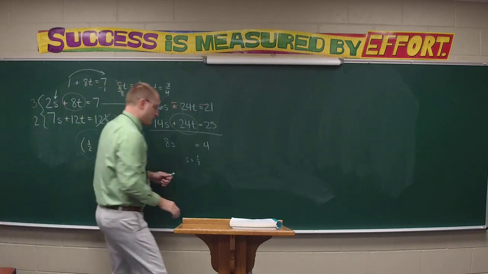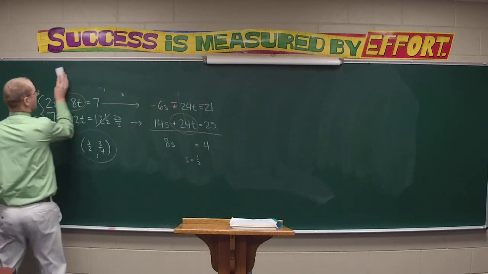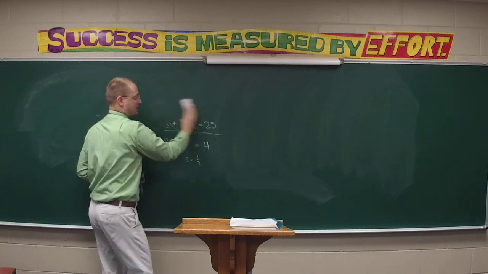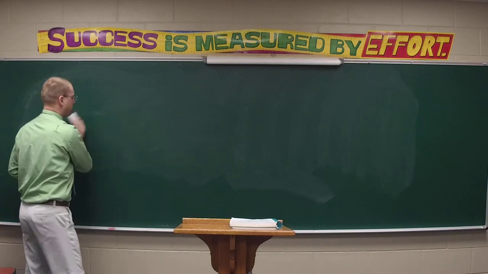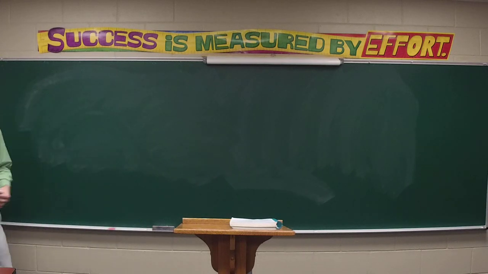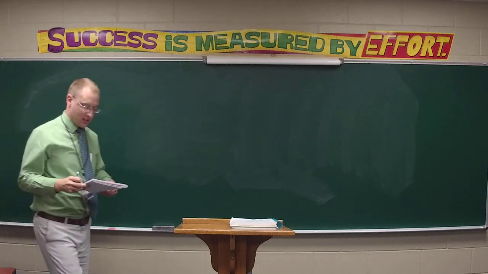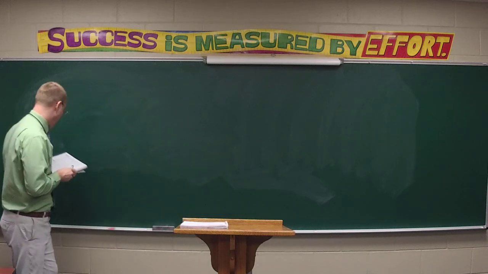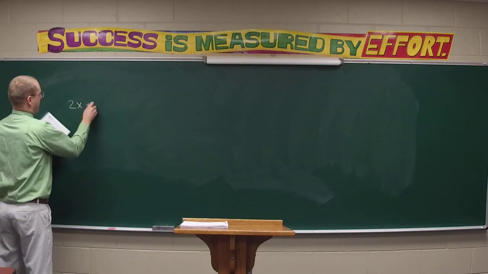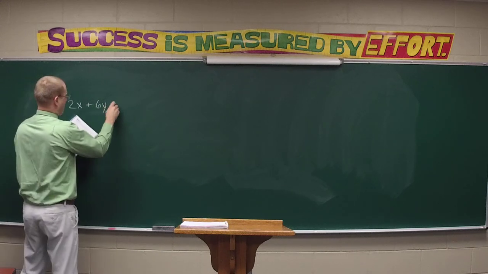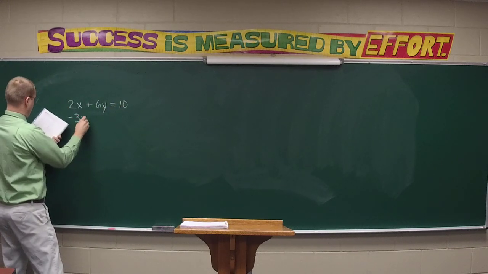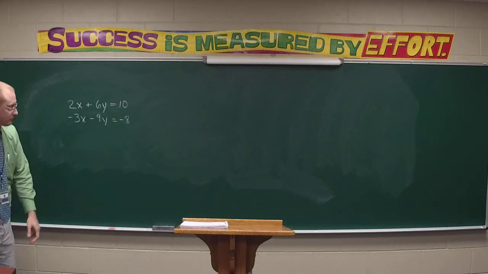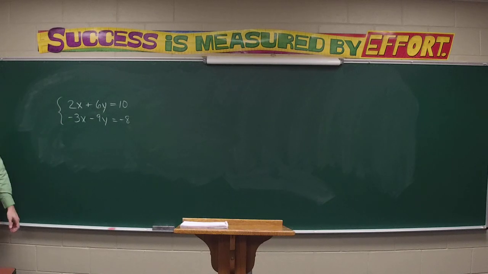All right, now one of the things we talked about with graphing was it's very easy to spot an inconsistent system, right? In an inconsistent system, you can see the parallel lines. You probably even see as you're plotting the slope, hey, this slope is the same as the last time. So inconsistent systems are easy to spot. You're on page 235. Copy down number 9 if you would, please. Go and copy down number 9, where we've got a 2x plus 6y equals 10, and we've got a -3x, -9y equals -8. Number 9 from page 235.